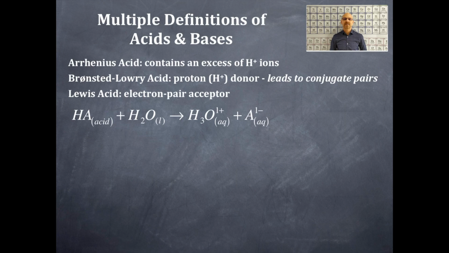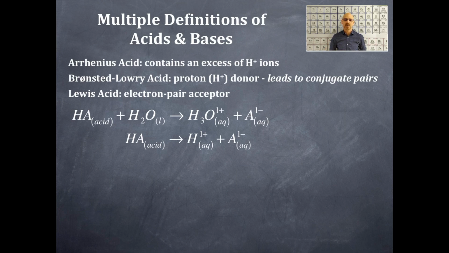Here's a very generic example of an acid, and that's HA. The acid plus water gives me the hydronium ion, that's H3O+. I'll talk about that in a little bit too. And the conjugate to that acid, which is A-. We can shorthand note this reaction as just HA produces a hydrogen ion and the conjugate to the HA, that's the A-.